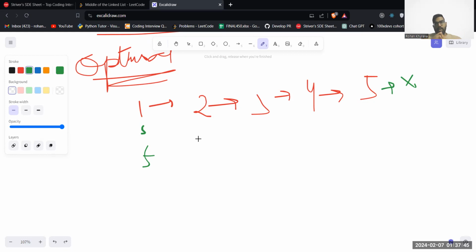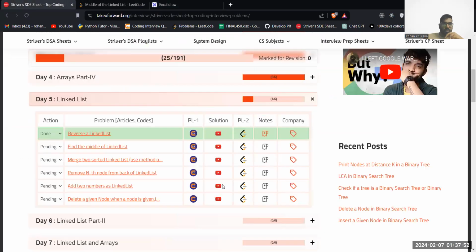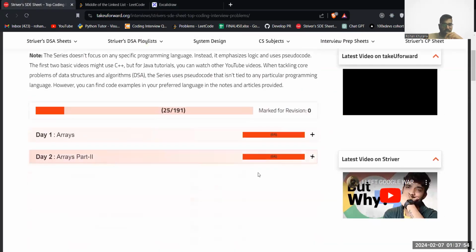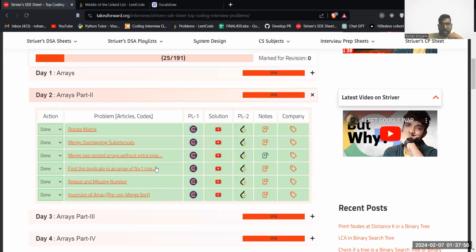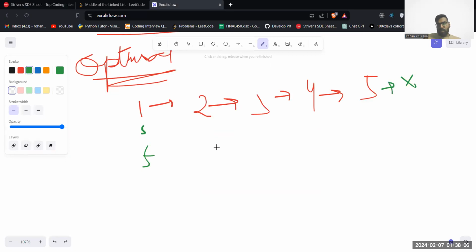If you remember a previous video where I discussed the slow and fast pointer, the video that I'm talking about is find the duplicate in array of n plus 1. I'll just put this video's link in the description. You can find it there as well. In this video, I've talked deeply about slow and fast pointer.